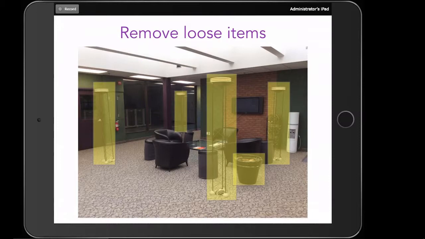So again, for these vertical items, it's best to remove them because we can't erase those items from the scene. And erasing the actual floor in the photo is a feature in the include environment option. So I'll make sure I go over that when we get to that point.